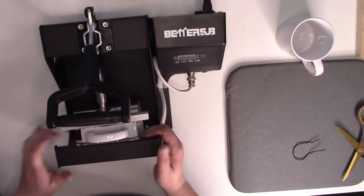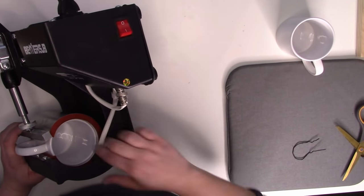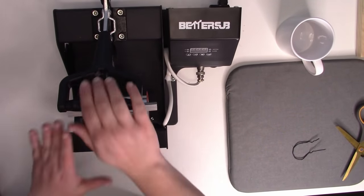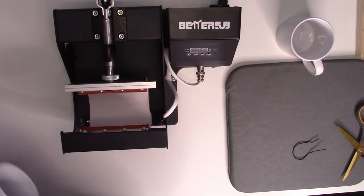I can't really show you, I'm trying and it's not going, there you go. So you can see where the mug is sitting in here. It looks pretty good and secure. And then you'll want to just double check and make sure it doesn't wiggle, because that's a great way to check for any kind of gapping. So it's not gapped, we're good to go. So I'm going to open that and take my mug out.